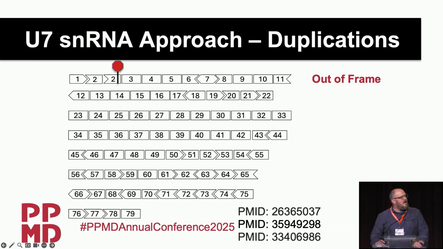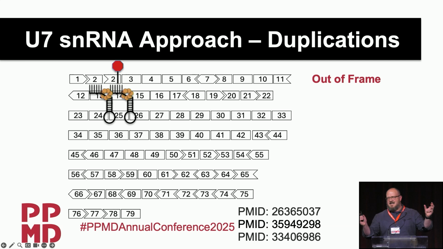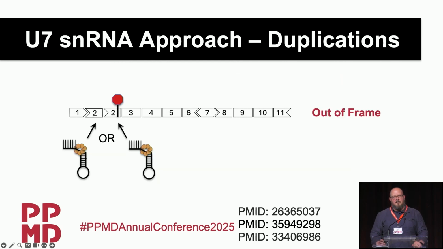And recently there's been evidence from Kevin Flanigan's lab where it works very well for duplication, especially for exon 2 duplication. And so when you have a duplication of exon 2, it puts you out of frame. And then you can put in a U7 snRNA, and of course you're going to have 2 binding sites because it's the exact same genetic material in each one of those sequences. And so it comes up, you'll have this scenario where what is the outcome if you have 2 of these U7 snRNAs binding? And so it's kind of like at the craps table, your chances aren't always 100%, right?